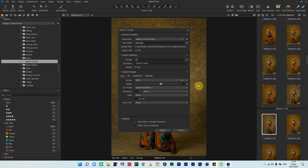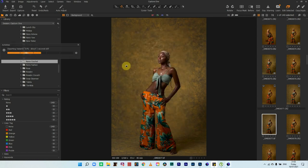Format name, so let's say YouTube full edit. Then let's put this, she's called Rini. Let's put this in Rini. Then file adjustments, that's fine. Everything has been done over here. 72 fixed scale, open width none. Make sure your ICC profile is in sRGB, because every mobile phone device reads their images in sRGB format. Right, so I'm going to export this. I'm going to copy it onto my phone, check if everything's right, then I'll just post this.